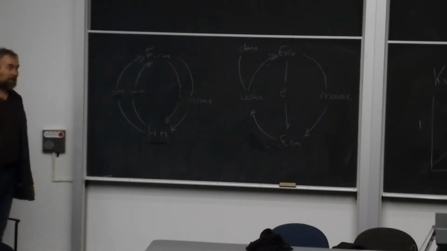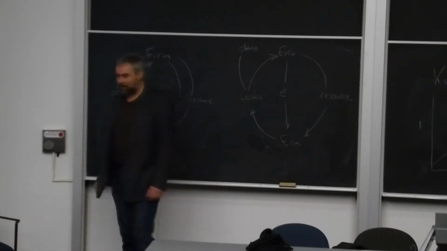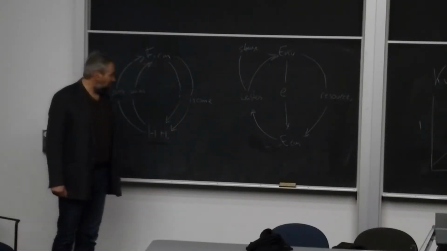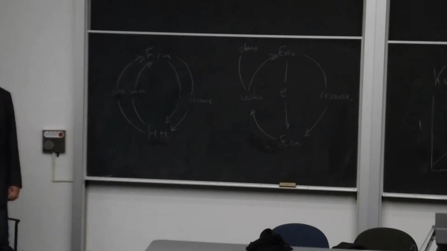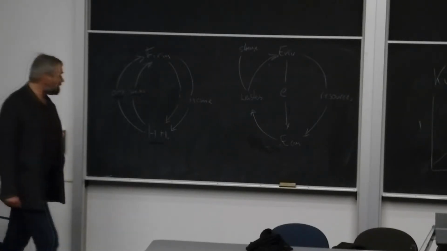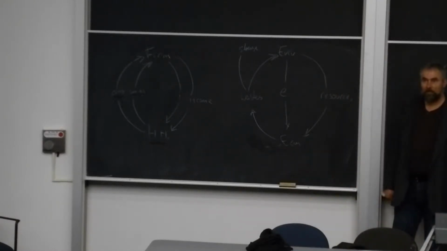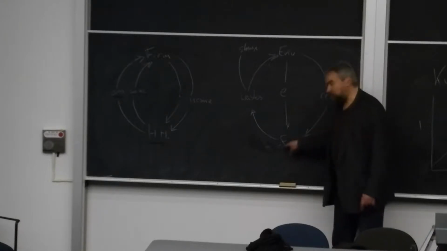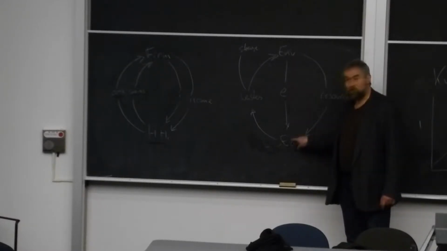And in recent years, there has been a growing field within economics called environmental economics. And environmental economists have tried to correct this basic oversight on the part of the more simple model by producing this kind of a diagram of what the economy is and how it relates to the natural environment. In this case, we have the environment at the top over here and the economy at the bottom. And all we need to do is to describe the relationship between the environment and the economy. And it's a pretty simple one. Essentially, they argue that the environment provides resources that flow into the economy. The environment also provides energy, which flows into the economy.